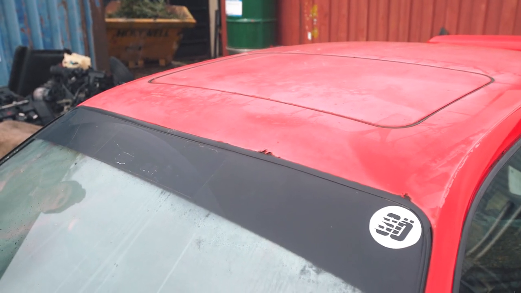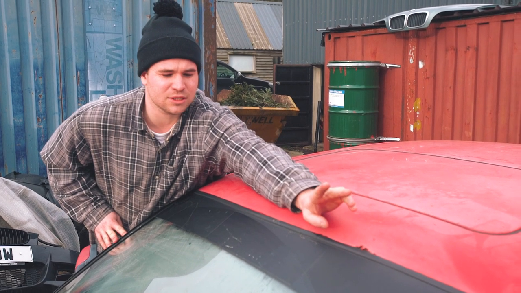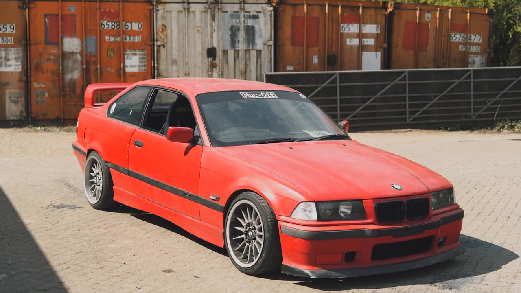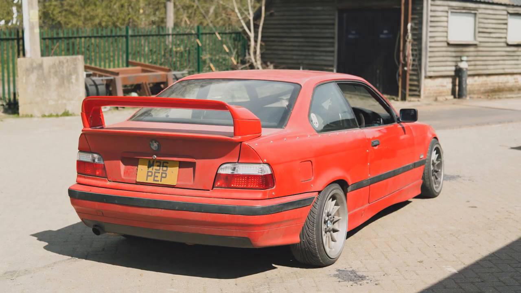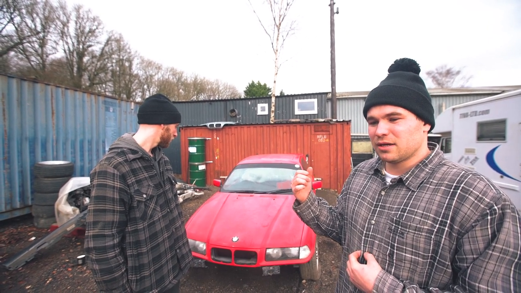Firstly, there's a hole in the roof. Yeah, it is rusty. There are a few things. It's had two seals replaced on it previously as well. Oh, nice, man. It's a solid boy. It did look cool when I first got it. It had an M-Tech front bumper on it, a Must splitter, over fenders, an LTW wing on the back, and it was on Star 32.